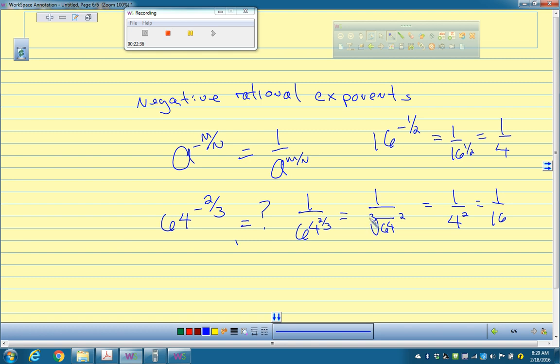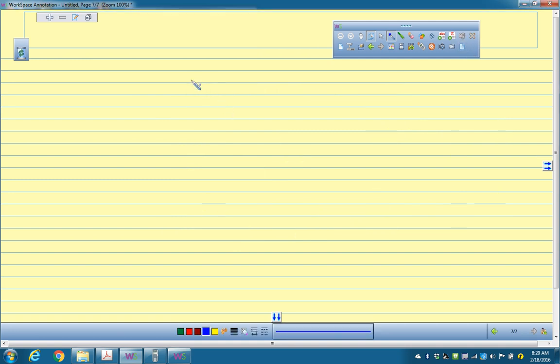Okay, I'm going to skip over a couple more things. What if I have a fraction raised to a fraction? Here's a rule that you should know. I'm going to just write down a good rule for you to know. If you have a over b raised to the negative n over m, like this, this is equal to, anyone know what I could do with that?